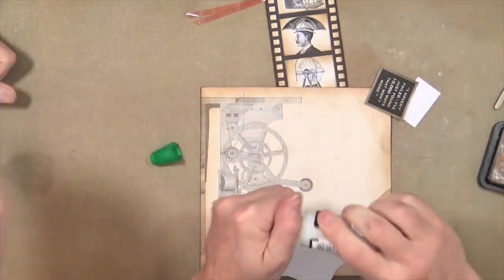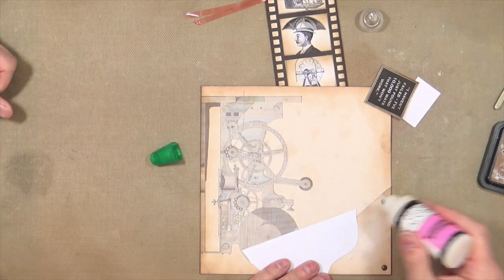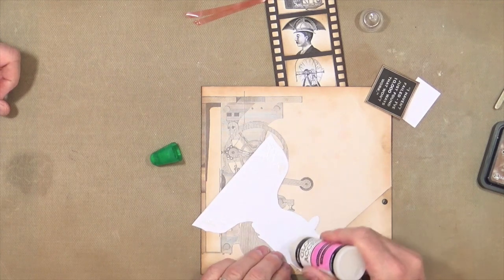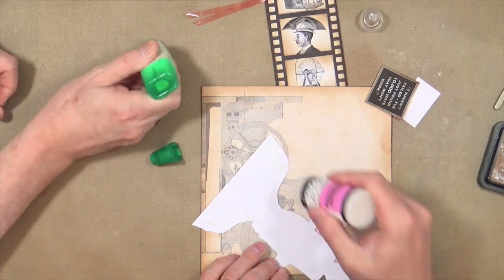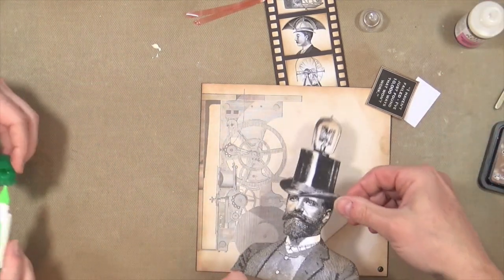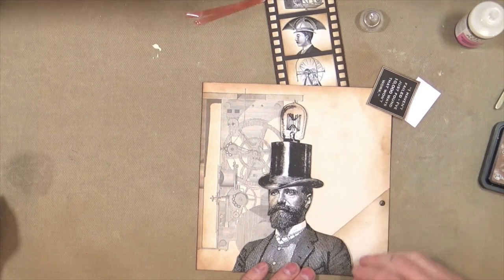Glossy Accents isn't working for you today, is it? So, back to the Glossy Accents again. Don't put a lot on. I'm not going to. I need a little bit at that side, and then a little bit up here. This is basically to stop it from sticking. There you go, it's coming out now. Typical, after the event. Just need a little bit of tissue to wipe it up now.